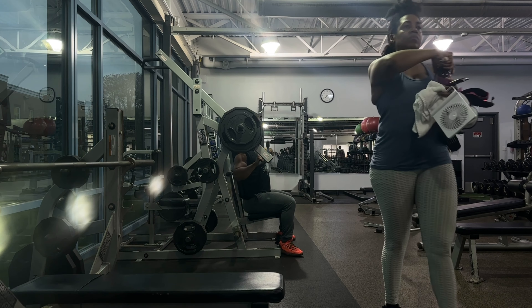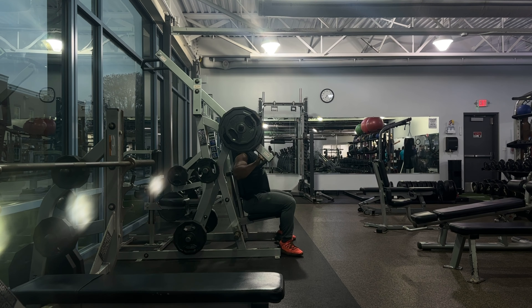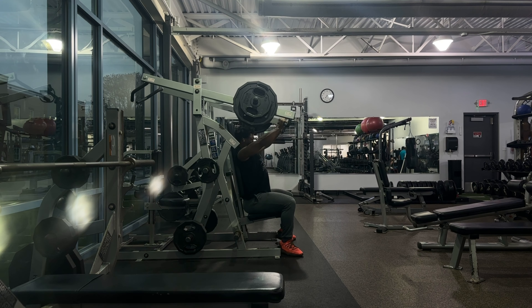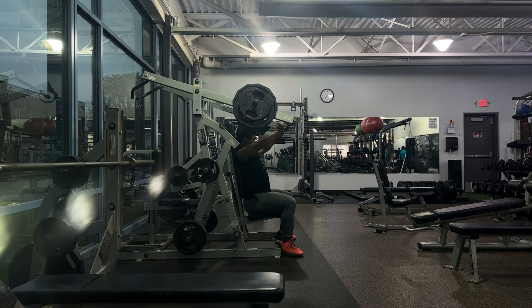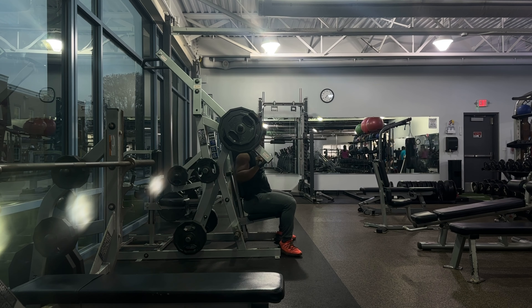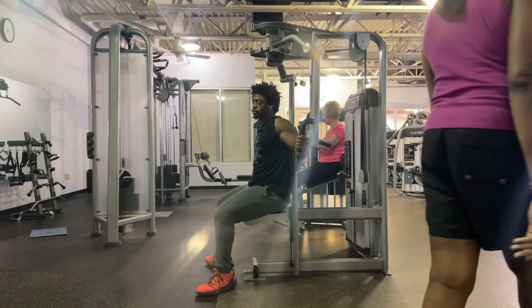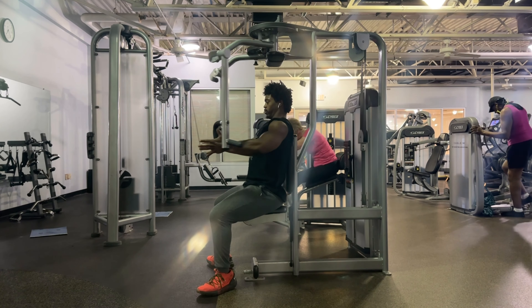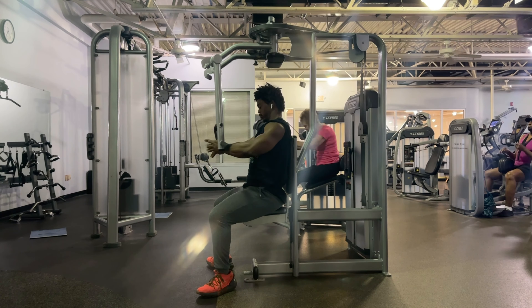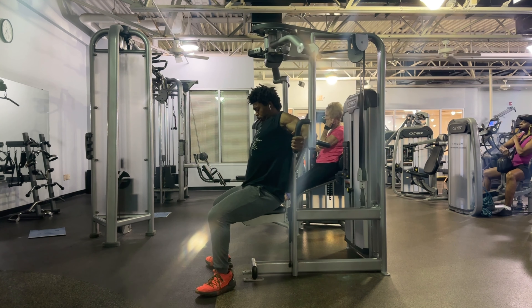Back to that heavier set of bench. Trying to keep that butt flat, practice that straight bar path, keep those elbows in, come back to the same place. Clear lockout — I can lock out a little better than that, actually. I will work on that. Hello darkness, my old friend — that's what it feels like after a heavy set. My shoulder was irritating me, but I went back for one more. I got a liftoff and thought, you know what, it's not feeling right. So I just re-racked it. We've got to learn how to draw the line and call it quits.